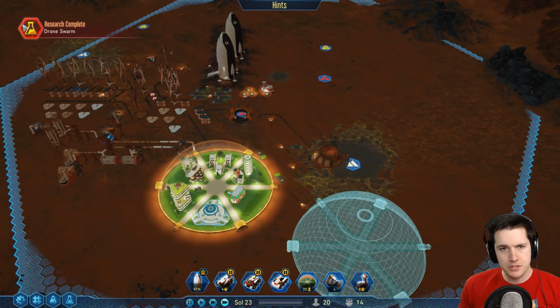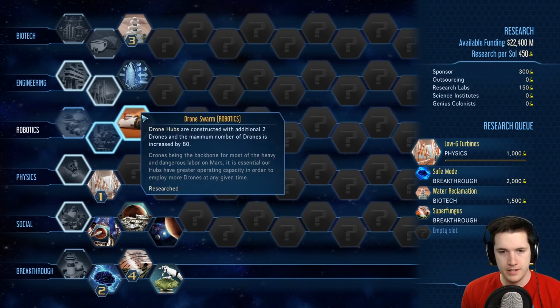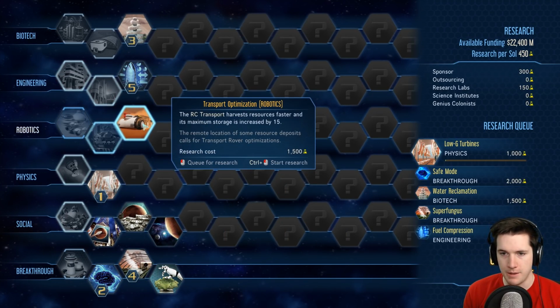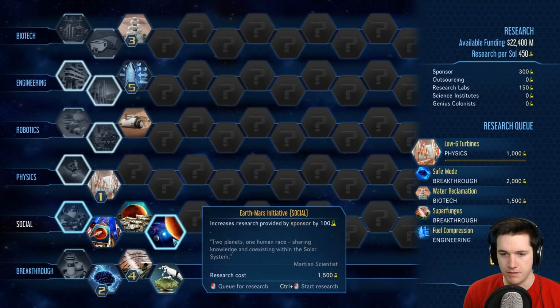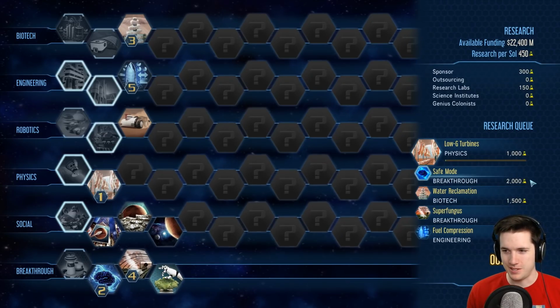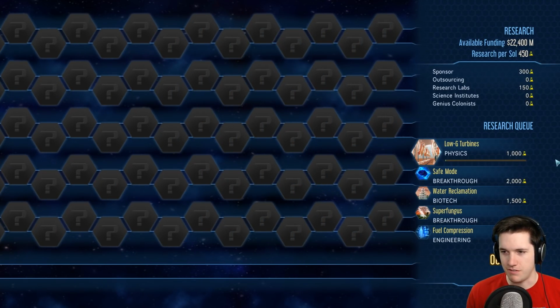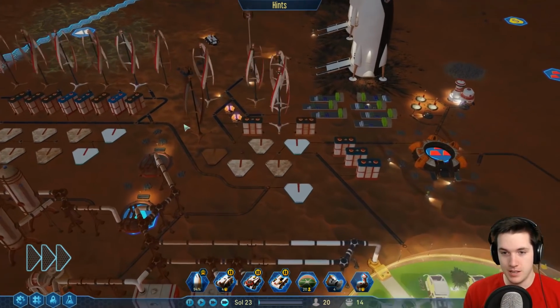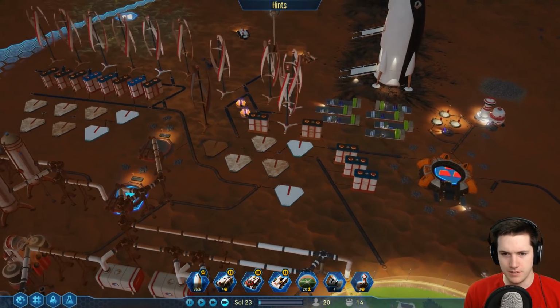Hey, we finished researching the drone swarm, whatever that does. Okay, fuel compression, transport optimization, crowdfunding. Like how we're crowdfunding space. Look at all this research stuff. Somewhere in there is the ability to get rid of these things, which I desperately want, because they're driving me bonkers.